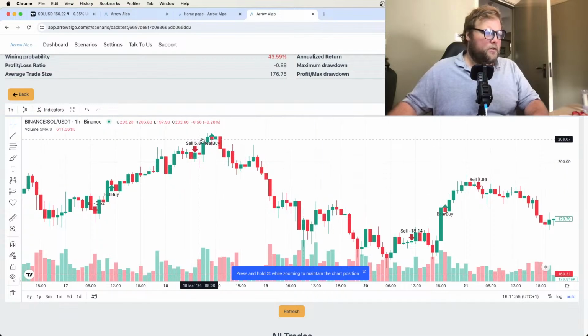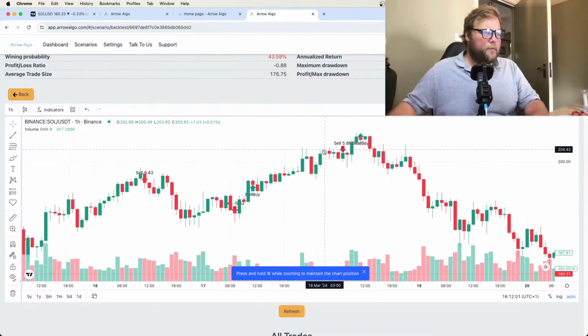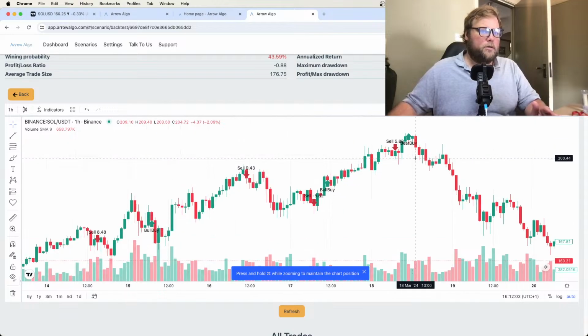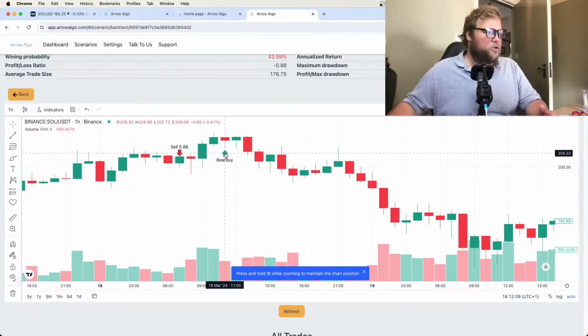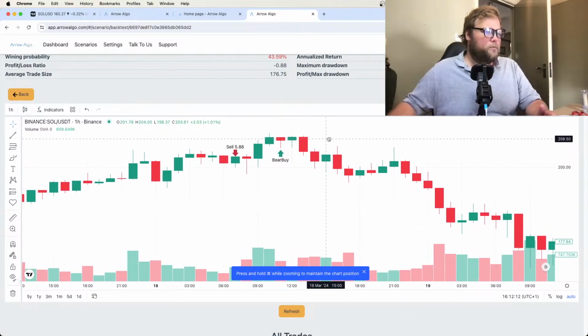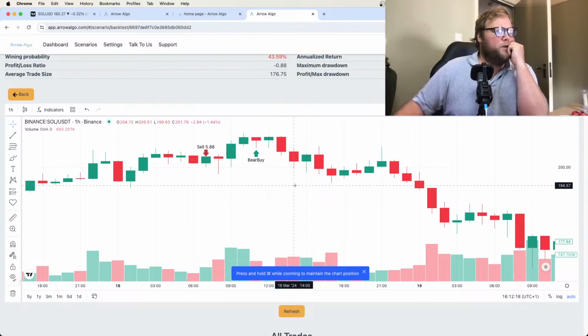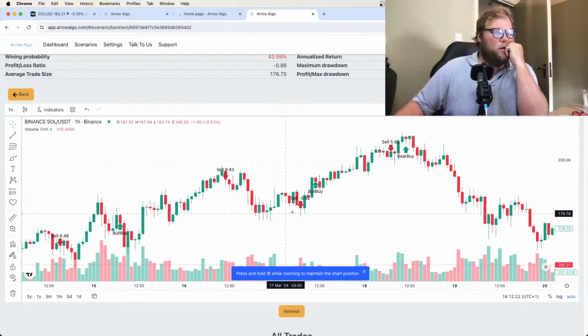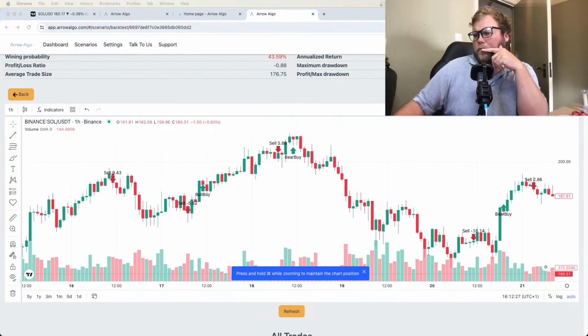So for this 18% here, you can see that we've bought right at the top and then followed it all the way back down. So that's going to be a danger with this because we're looking for breakouts. So for this, either we can look at a stop loss, or we can come up with a reason to try and prevent that buy signal from occurring. Let's experiment with a stop loss first of all.